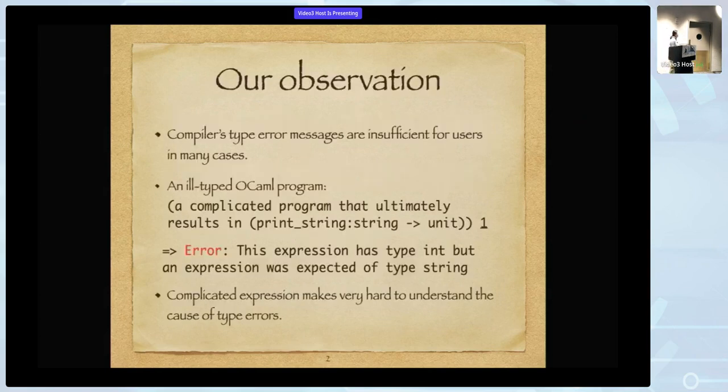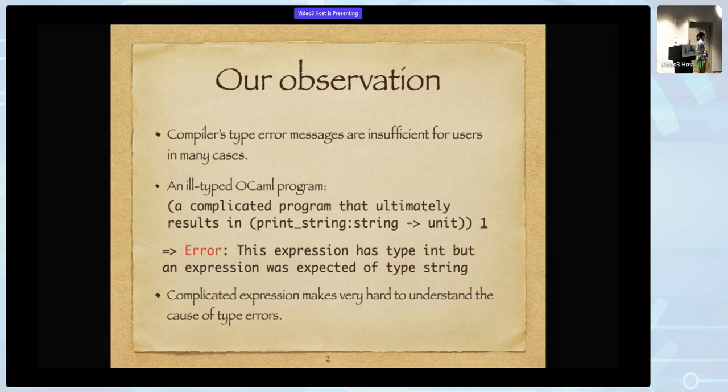First, I'd like to start from the motivation of our work. If you have experience writing OCaml or similar code, then I think you might face the same problem. Compiler type error messages are insufficient for users in many cases.